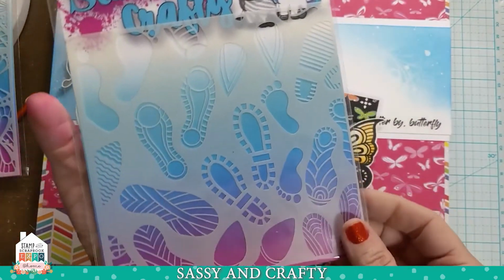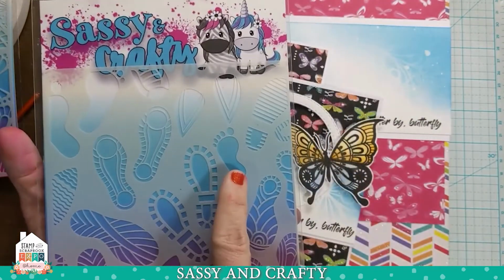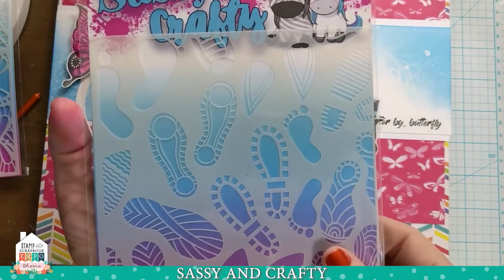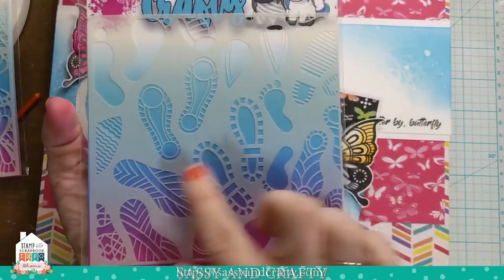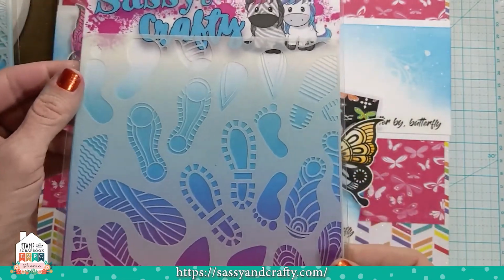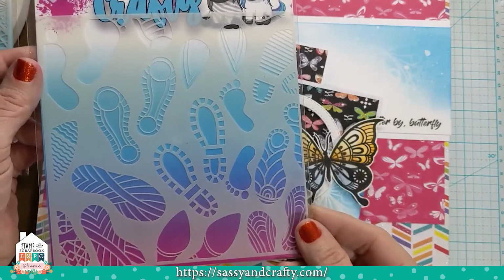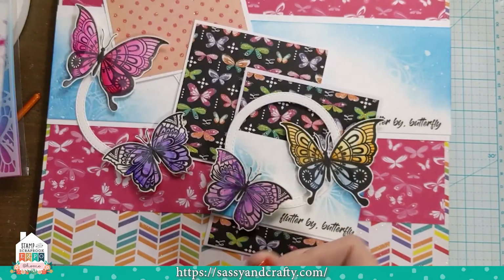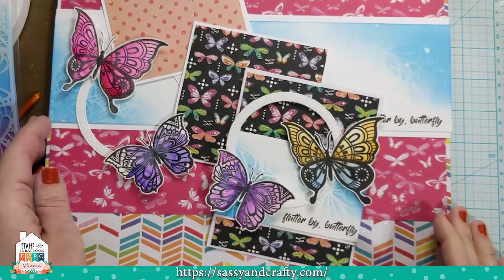And then we have the In Your Shoes stencil, which goes perfectly with that little Spring in Your Step stamp set with the tennis shoes and the flowers. But look how cute. This would even make a really cute little detective background, or, leaving footprints on my heart. So some super fun new items available in the Sassy and Crafty shop.